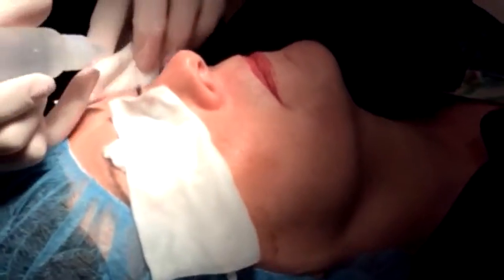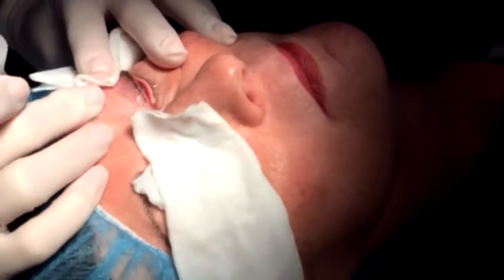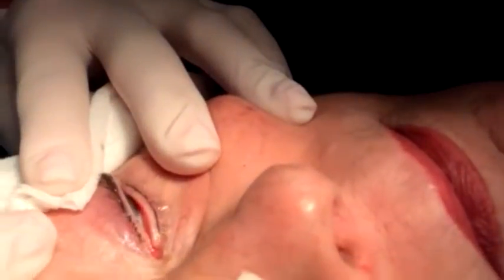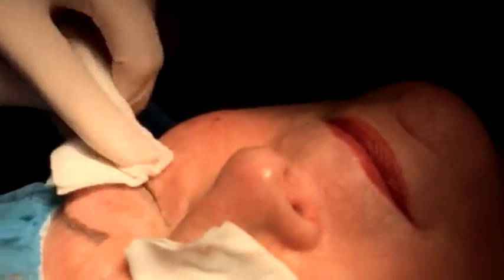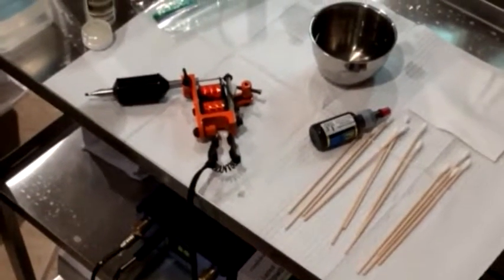On this one, which will be the final one, okay? So you're going to feel me irrigating your eye here. You can see there's a little color from that first pass. Can you see that? Yes, I do. So now I'm going back and adding more color, just layering it in. What she ends up with today is going to fade about 30%, so then she'll come in again and we'll touch it up.